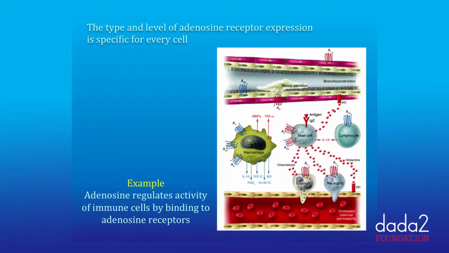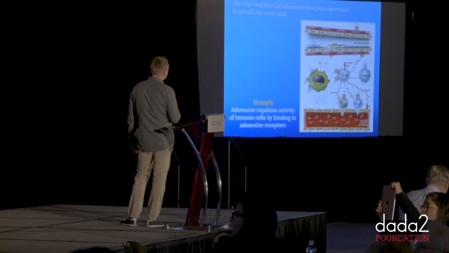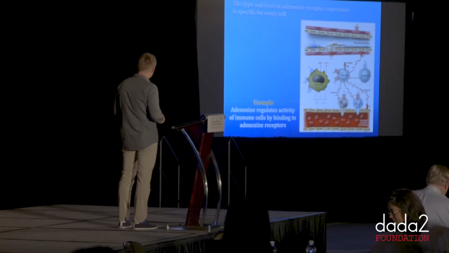Moreover, these adenosine receptors are expressed on all cell types, and the level of expression is different, and also the combination of these receptors is different. Besides, the expression level is also controlled, so that, for instance, in normal physiology you may get expression of 1 or 2 receptors, but in the case of pathology, you get expression of other receptors. So it's quite complicated because, for instance, activation of the same receptor on different types of cells can lead to absolutely different outcomes. So, next.